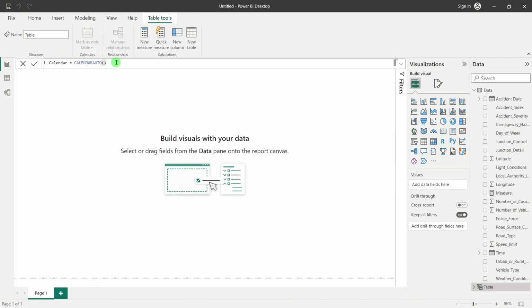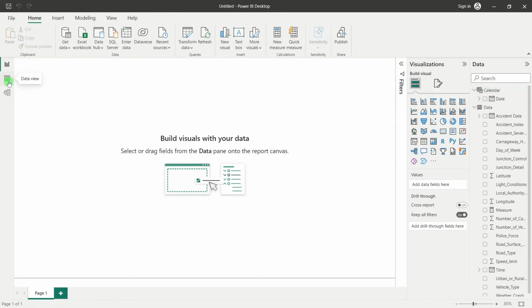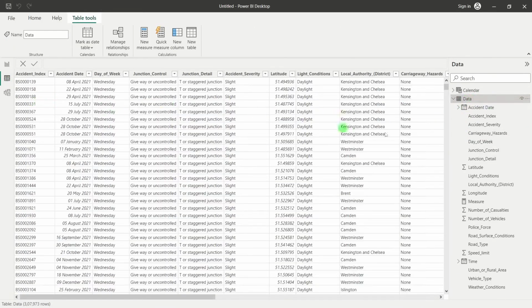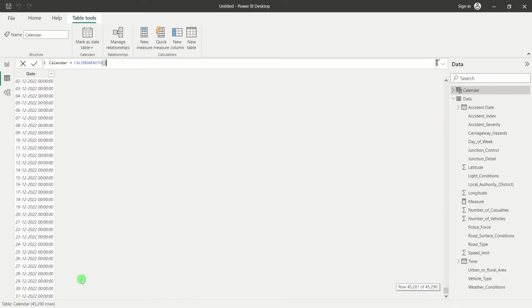All right. So this is important, guys. Okay. I will show you in practical. I will just hit enter. When I hit enter, a new table will be created and that table will be visible over here, right? First there was only data. A new table has been created, a calendar. And if you want to view that table, you have to go into data view. Okay. If I click on data, in this particular view you will see all the data. When I click on calendar, you can see all this calendar. Okay. But by default, you can see it is starting from 1st of January 1899 and it is ending, if you go to the last, at 31st December 2022.